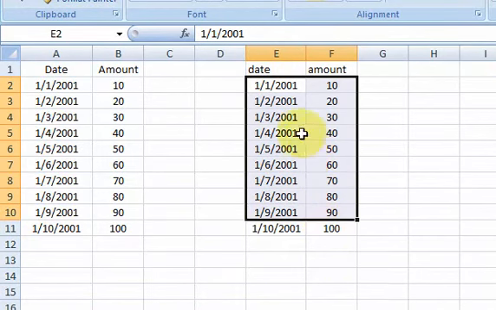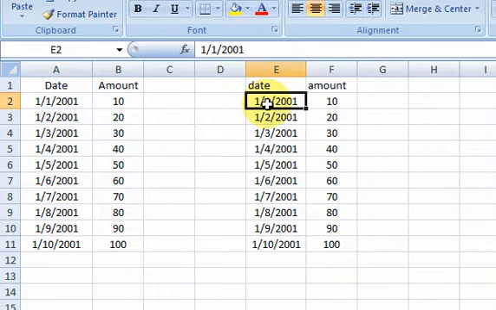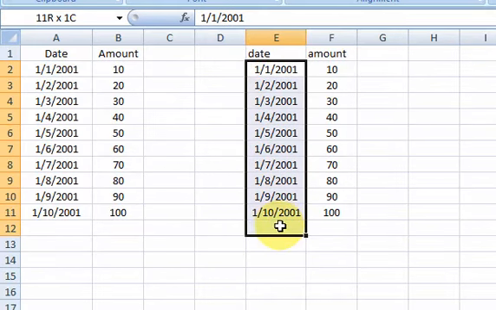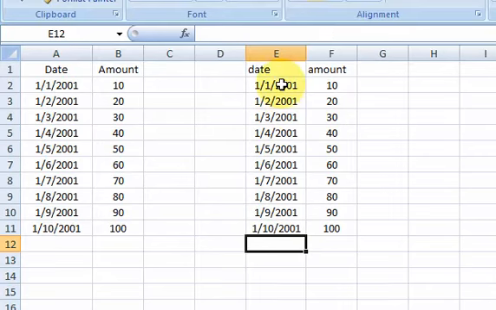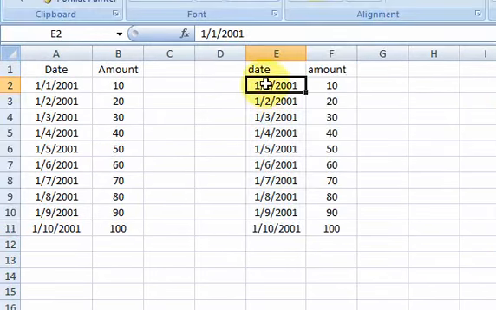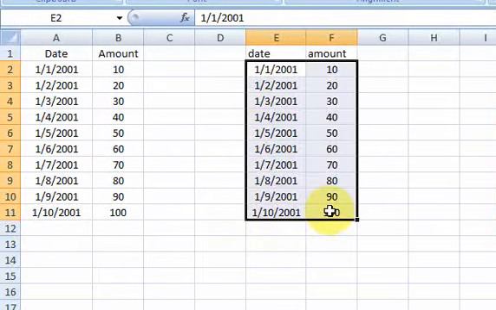All we have to do with our macro is write a subroutine that will take the active cell here, because they're going to have to select this cell. That's what we said. It's going to know, okay, here's my active cell, and the range is going to be however far down it goes until it hits a blank cell. So it's going to go from here, and it's going to go one over. So we're going to be able to find this range after they pasted it.